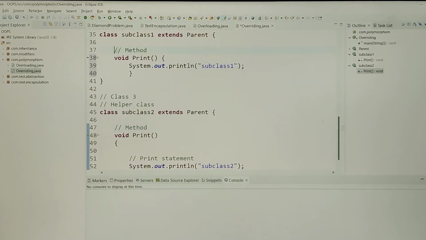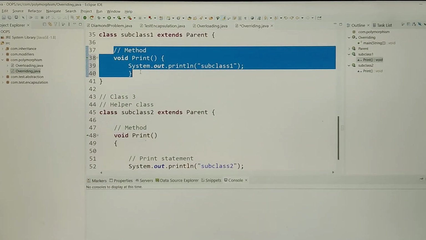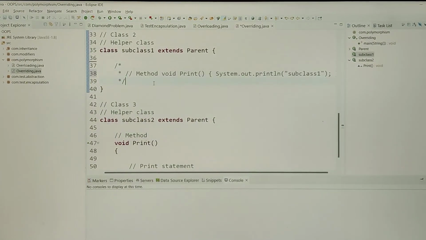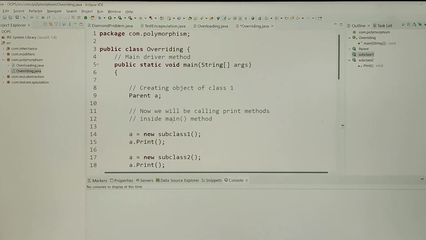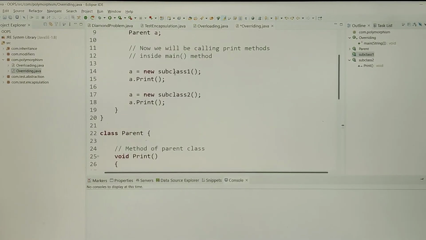So what I did in subclass 1, I commented out the overridden method. Here I create the object of the subclass. According to our concept, the JVM will go first to the subclass 1 class and check if the print method is available or not. If not, then it will go to the parent class.